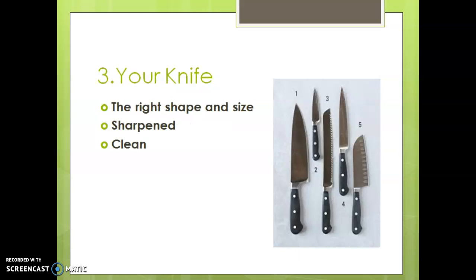Next, number 3. Your knife. It has to be the right size and shape, sharp and clean. It is harder to make accurate, safe, and clean cuts when the knife is dull. It will save you time, effort, and make your cuts look a lot cleaner if your knife is the right size, shape, and sharpness.